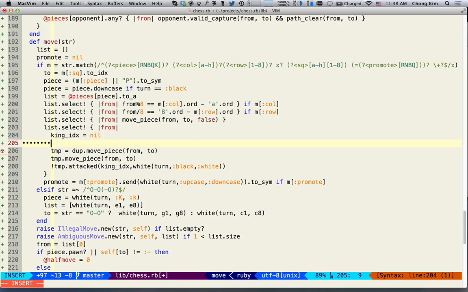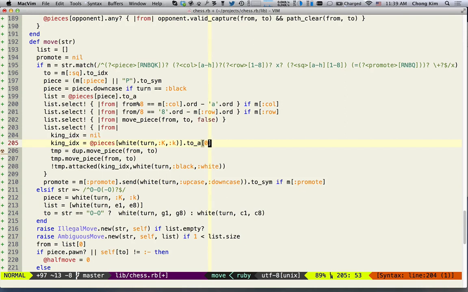And we're going through the if king index is equal to, at pieces, the king, the right king. So that would be, if you're white, then it's going to be a capital K, otherwise it's going to be a lowercase k. All right, so we have the king, we have the locations, and we just want the first one because there may be more than one. So to array and the first one.